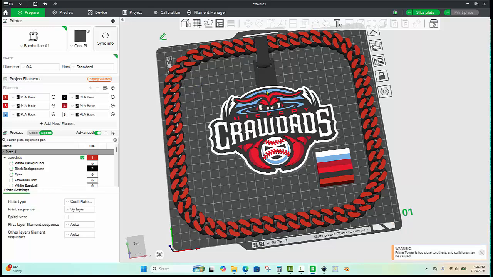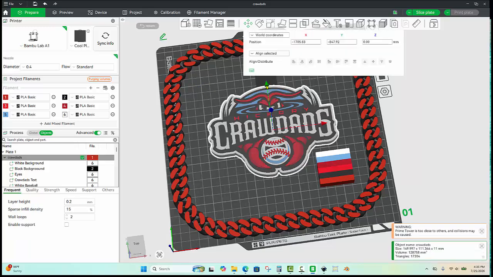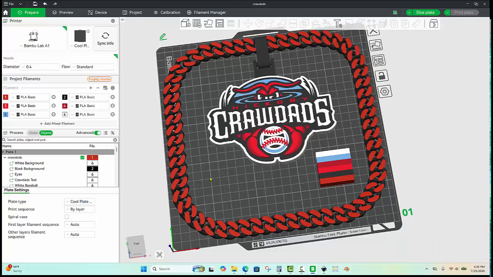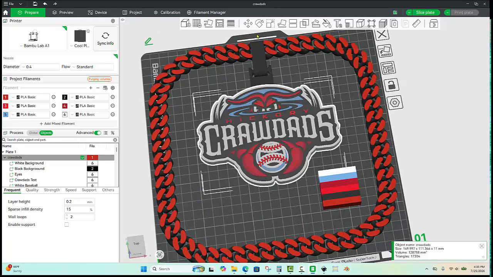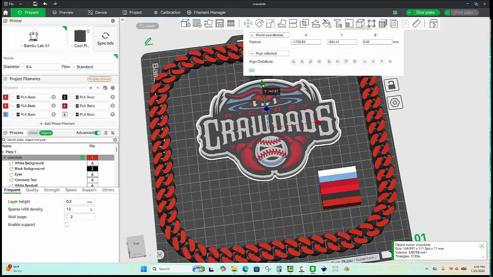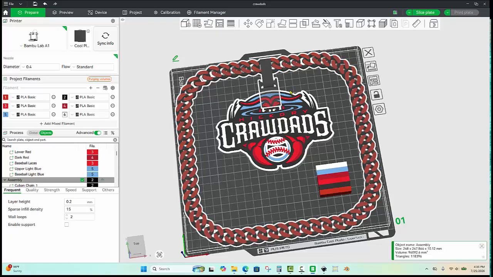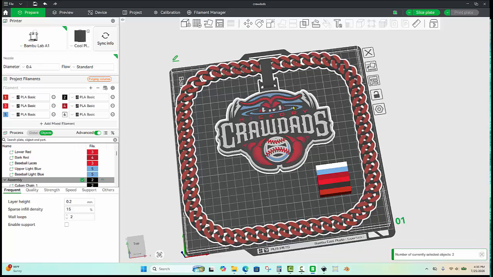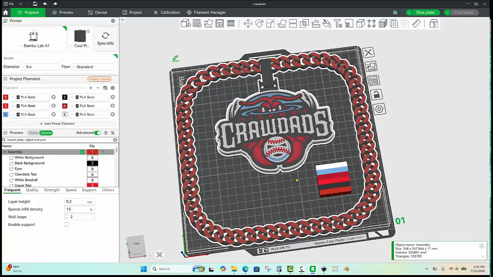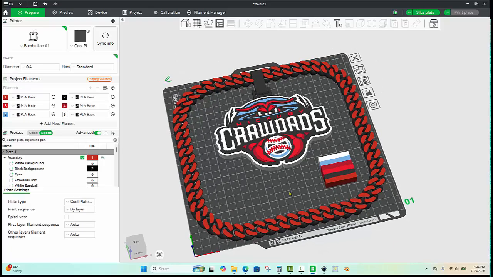Okay. So now what we're going to do is just go ahead and move this up a little bit. Now this will not print as is. Let's go ahead and click that again and move it up some more. This will not print as is because the Cuban chain is not connected to the assembly, and it needs to be. So we click on the Cuban chain, and then we control click on the main assembly here, and then we right click and merge those two together, and now we're able to print. So it's just that easy. It's very, very quick and easy to make these changes.